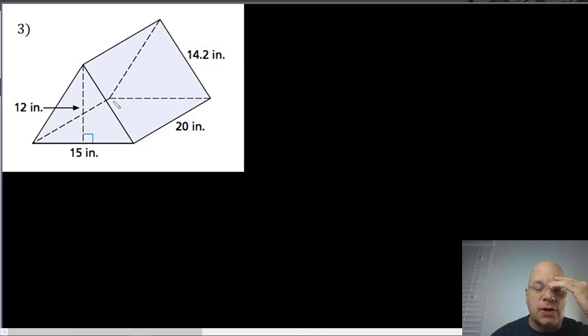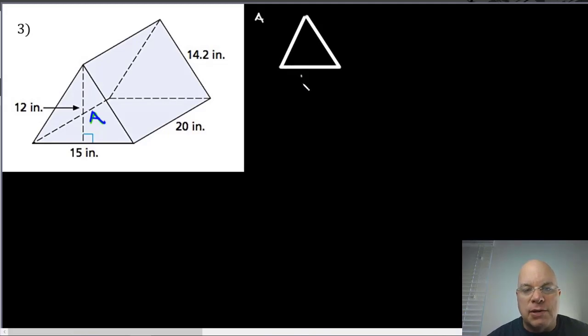This is obviously a triangular prism. There are parallel congruent triangular bases. So I'll call those triangular faces A. And there are 2 of them, but I only need to do the area of one of them, and then I'll just note to double that. So you really should sketch your faces. I have this triangular face.